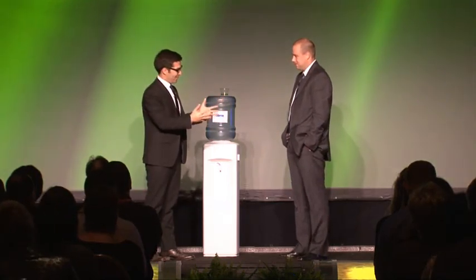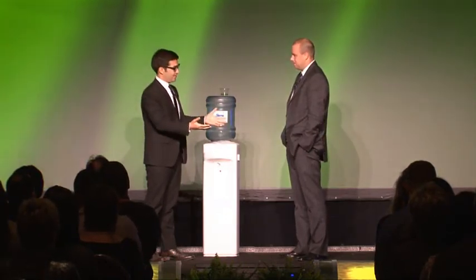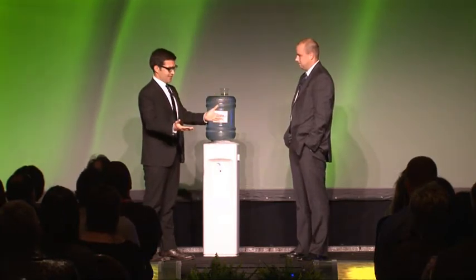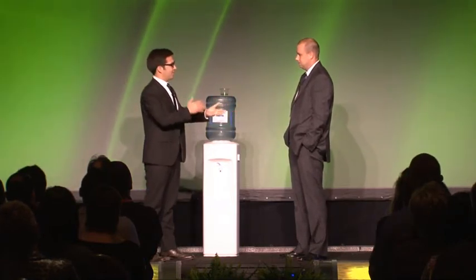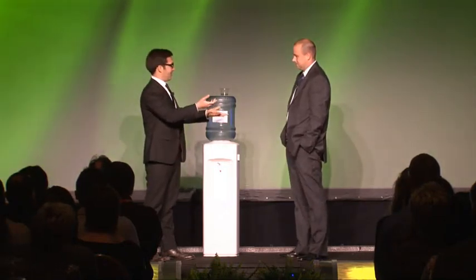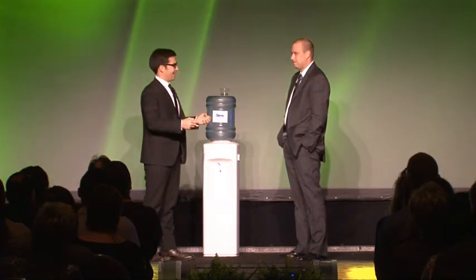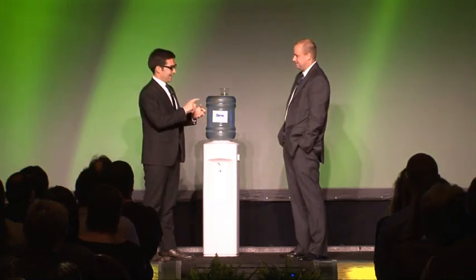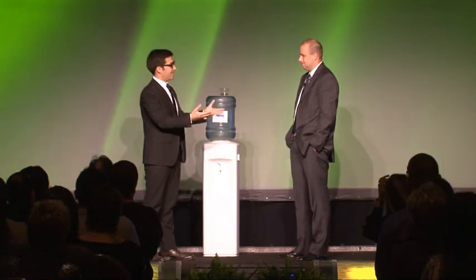I actually want to talk more about this Laserfiche magic thing. When I do a regular Laserfiche demo, I set it up like a magic trick. If I'm going to run a quick field session, I first have the customer confirm this is just a regular batch of documents — just a regular deck of cards or a normal coin, right? Then all I have to do is click one button and it's like, alakazam — the documents are separated, renamed, indexed, fully annotated, and maybe even sent to the right folder. It really is like a magic trick.